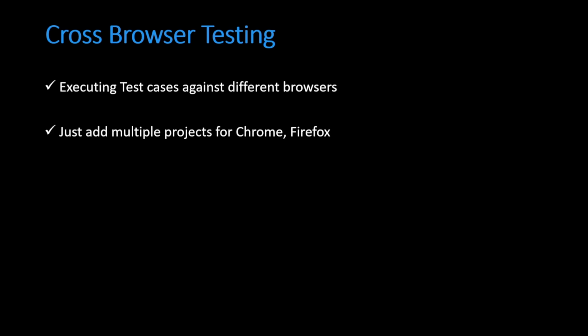And in Playwright, how do we achieve it? In the playwright.config.ts, there is a projects array where we can configure different browsers, and as a result, we can execute our test cases against different browsers. So we can run them at once or we can run them together, right? Meaning we can run them sequentially or we can run them in parallel.